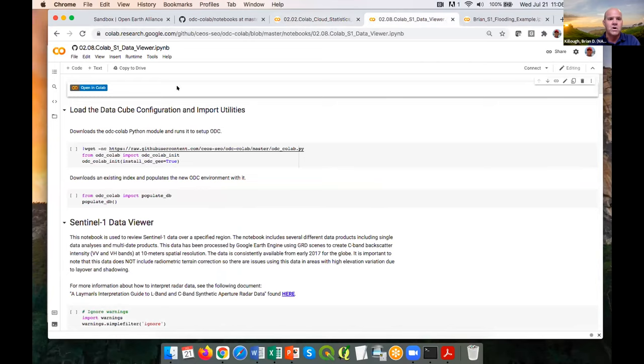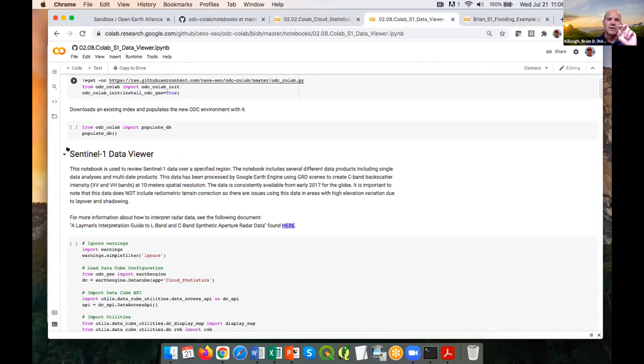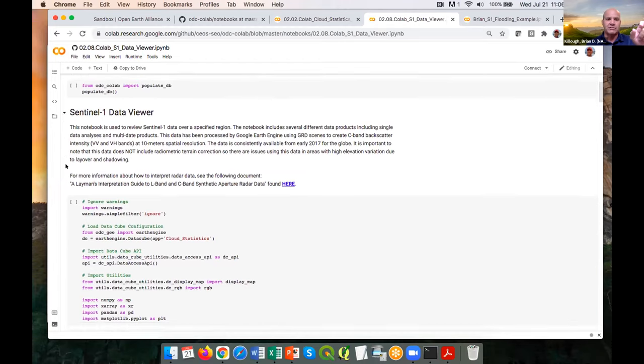So in Sentinel-1, we're looking at radar data, and we look at two bands of information. We look at a VV band and a VH band. These are the angle of polarization, so vertical, vertical, and vertical, horizontal. It's how the signal is sent to the Earth and reflected back to the satellite, which then captures that information. How it scatters off of the ground is basically what we're measuring. And based on what you're looking at, that scattering profile is different.